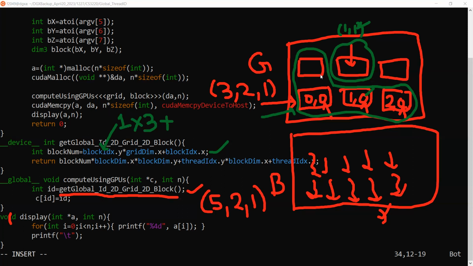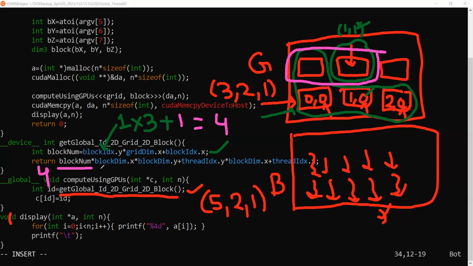Within a given row, how many blocks are there before this particular one? Only one. So the block number is 1 times 3 plus 1, that is 4. This value is 4.